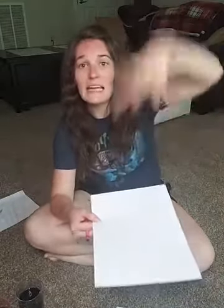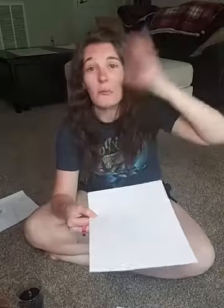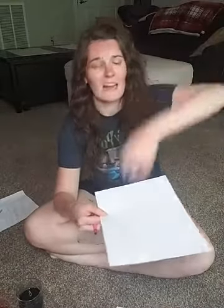And paint is super cool. We like to dip little cotton balls or pom-poms in paint, and then you can drop it from really any height, and you can see the difference in what the different materials make. And it can be super fun, super messy, which is why I say you should probably do it outside. But if you want to do it inside your house, go for it.